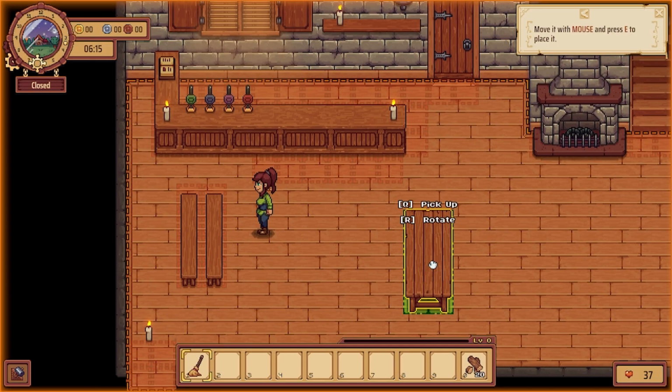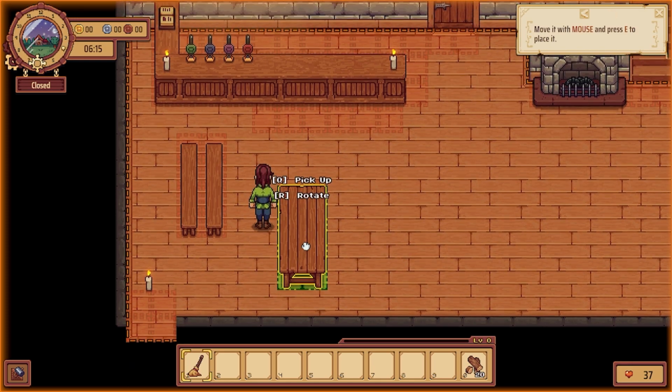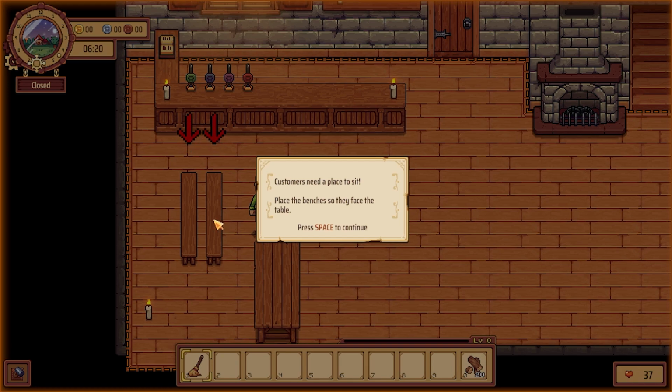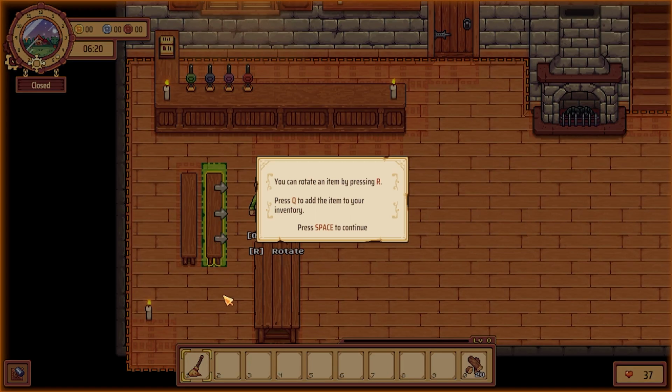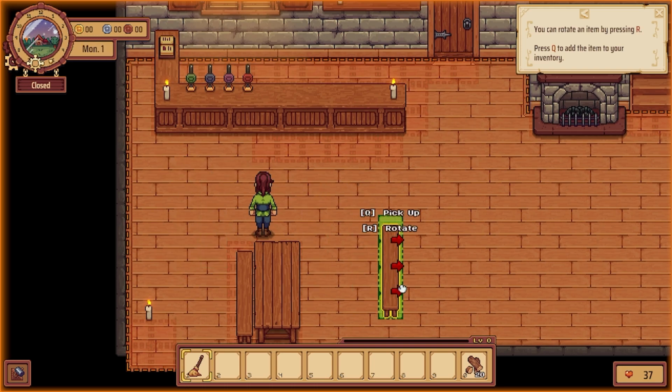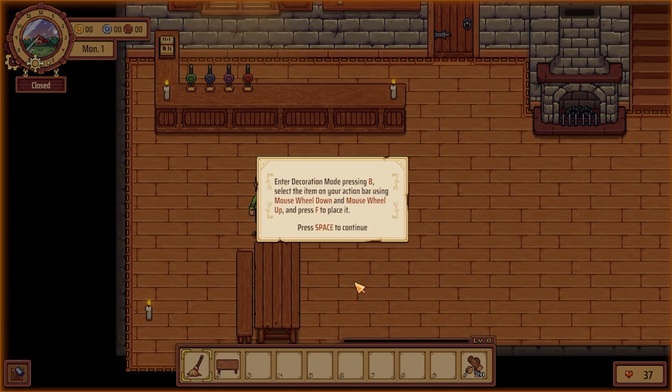So, we'll move, left shift is to run, we're running, and B is to go into decoration mode. While in decoration mode, you can place items. Okay, let's put this a little closer to the door. Okay, and we'll gather these. It says Q and I can, oh wait.